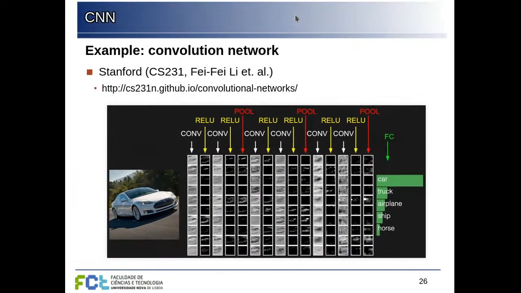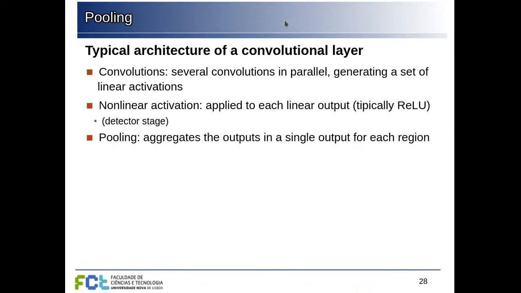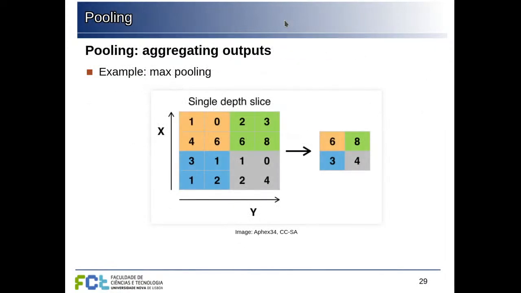So this is a typical convolutional architecture. Now, the pooling is actually very simple. We have these convolution layers that are producing the feature maps. We apply the nonlinear activation, but then we may want to reduce the resolution, the size of those feature maps, in order to keep shrinking the number of values that we're using, making a kind of pyramid until we reach the stage where we do the classification, for example.